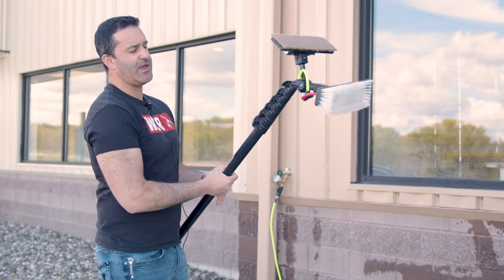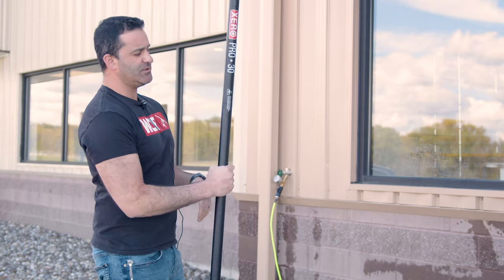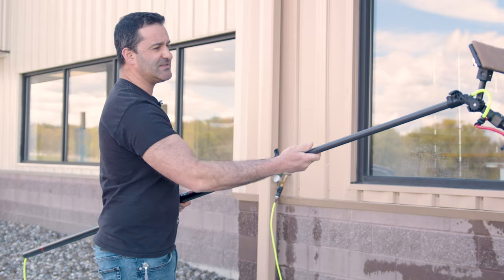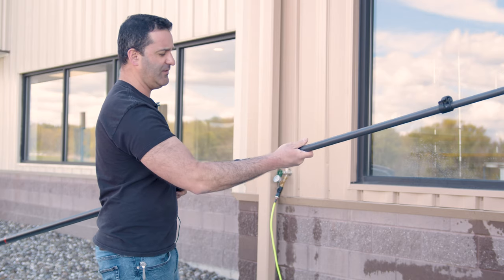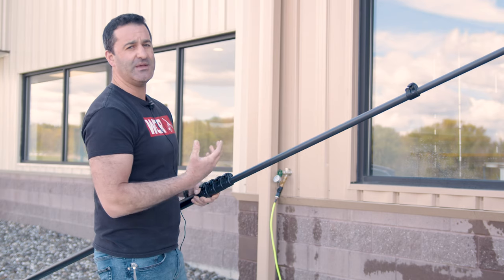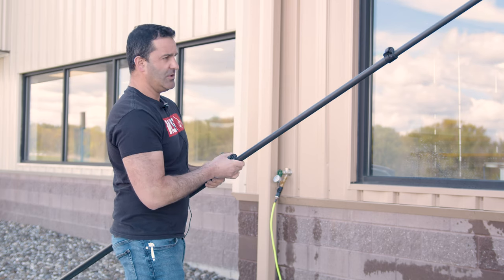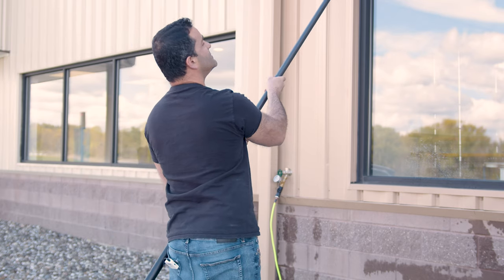Since this would be like a commercial application, I'm using a Pro Basic. These windows are only about 20 feet high or so, so we're using the Pro Basic 30. When you don't need to use all of your water fed pole, I'd recommend not fully extending the top section. If you have a 30-foot pole and you're only working at 20 feet, just extend the top thinner sections a couple of feet each. That way you'll help maintain rigidity—you don't want to extend just the skinniest sections and have a wet noodle up there. Use the pole wisely so you can keep it rigid.